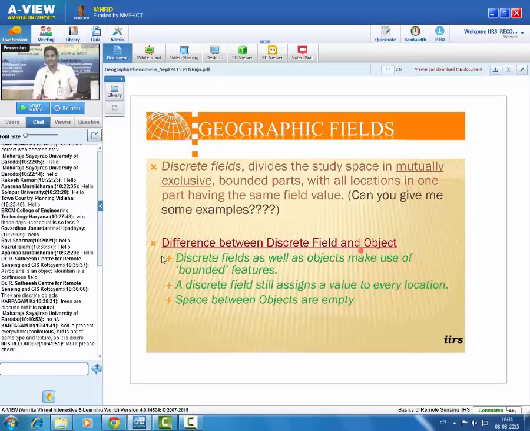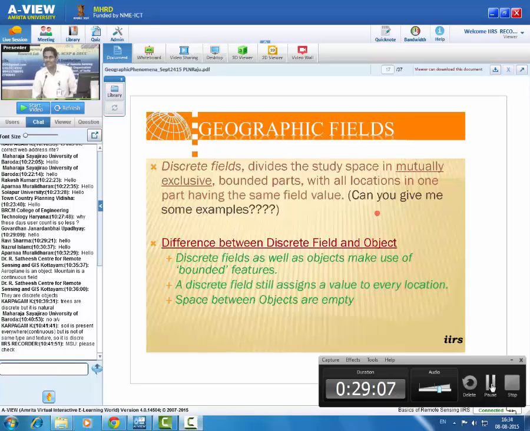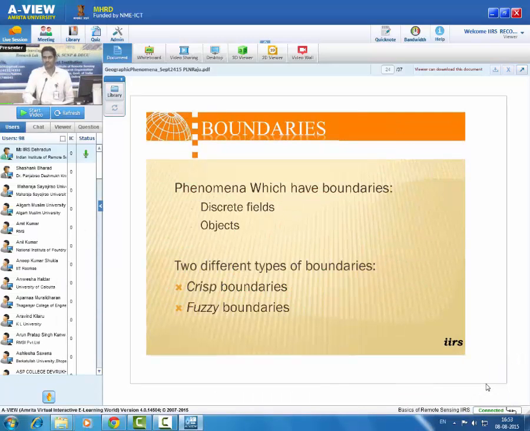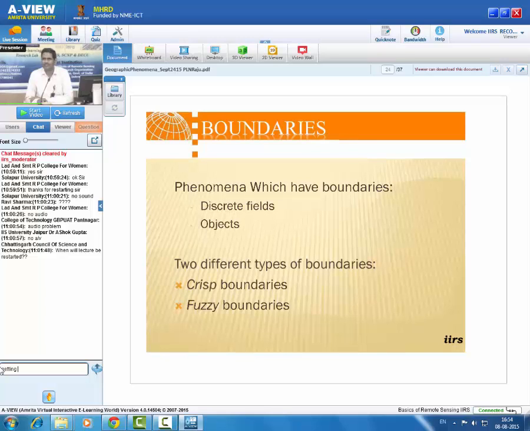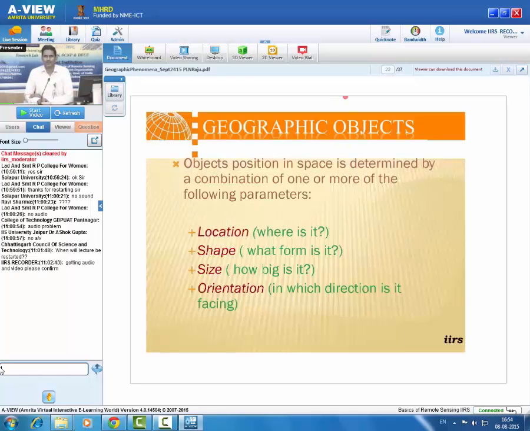See, there are two pictures here. One is a terrain with elevation changes. Another is land use. In the case of the terrain, basically what I said is that elevation changes in a continuous manner, step by step, so you have continuous elevation values with incremental changes. But in the case of land use here, if you put a boundary, this is basically a discrete field, with boundaries in between.